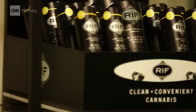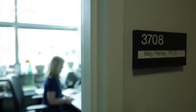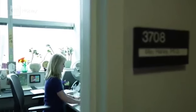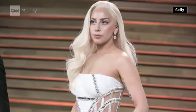And those two exact points, potency and discretion, worry addiction researchers like Meg Haney. Daily cannabis use can produce addiction. People who use very regularly do have a very difficult time stopping. Lady Gaga came out and said she had an addiction to marijuana, and my phone started ringing off the hook because nobody heard of such a thing before.